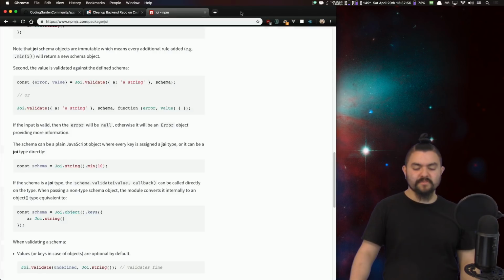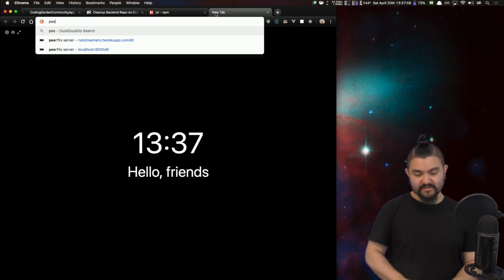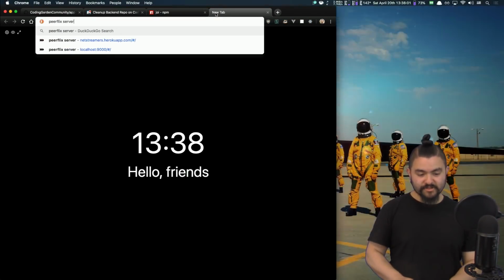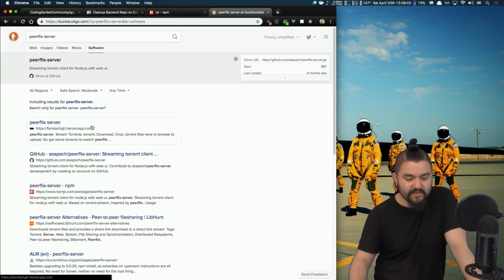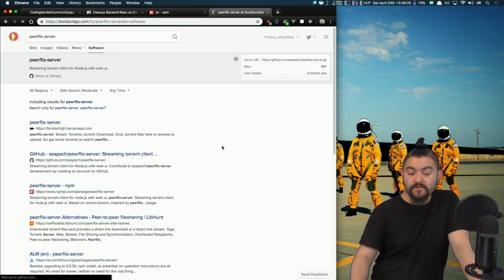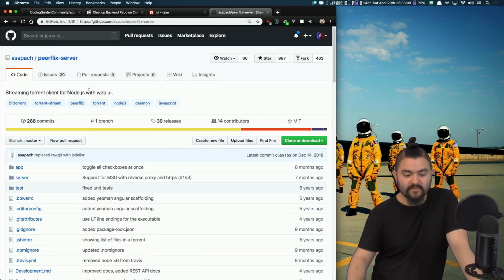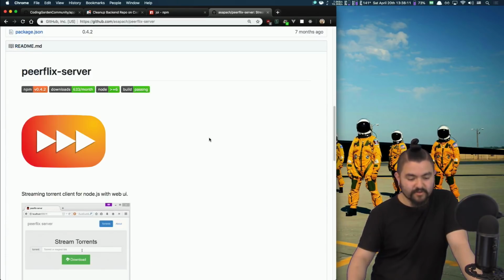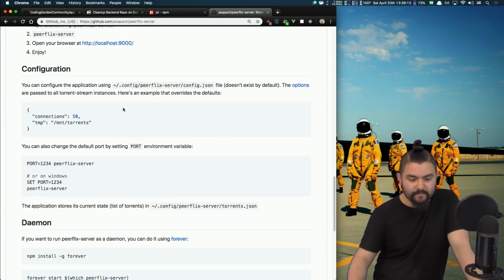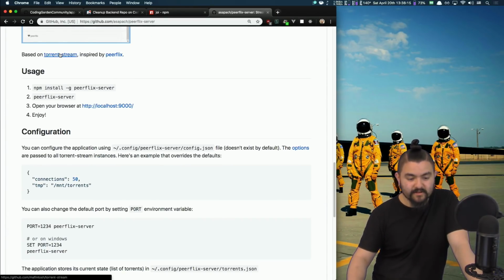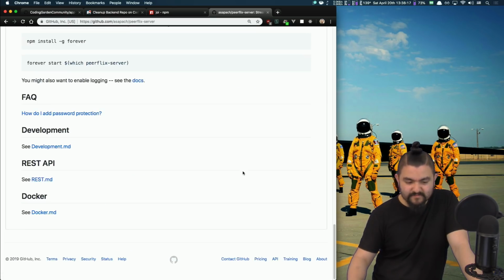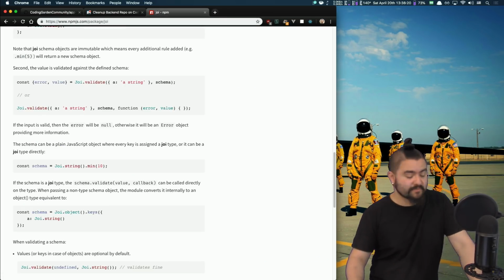There are some other libraries, like this PureFlix server, which I use every now and then, that will actually let you stream torrents, but it's all JavaScript based. Yeah, streaming torrent client for Node.js with a web UI. I think it's based on torrent-stream. I don't know. It would be fun to do. It's a cool concept.